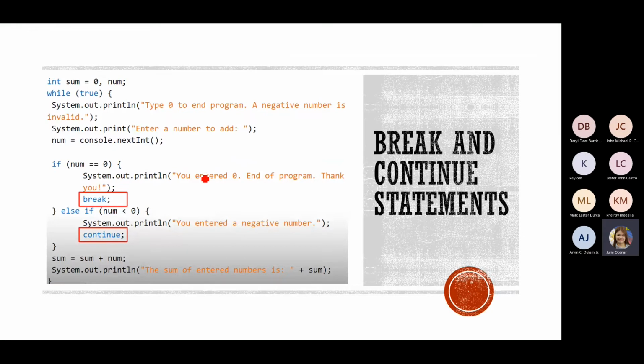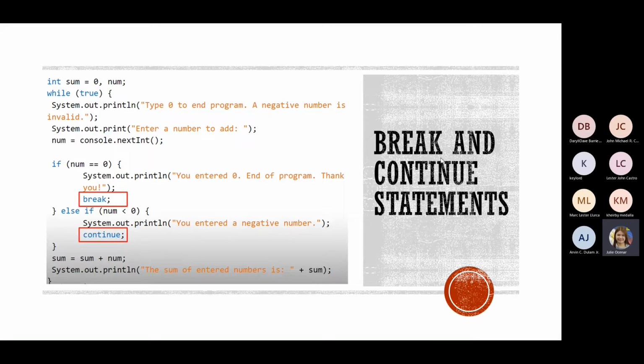So another one here is the break and continue statement. For the break statement, it is actually the same as in the switch case statement. The break statement terminates the loop or switch statement and transfers the flow of the program to the statement following the loop or switch statement. For example, if you break in your if statement, it means you want to stop from here and get out of that loop or switch statement.